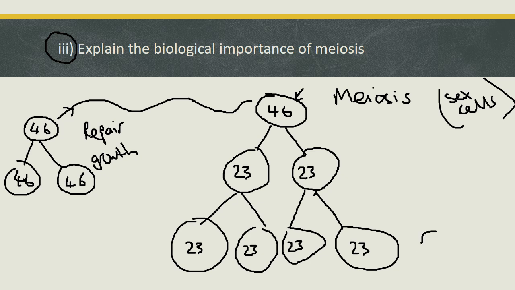But by the time we create sperm or egg, we have randomly assorted, we have genetically sort of selected some chromosomes to go this way and some chromosomes to go that way. So this cell here will be completely different to this cell here because it'll have a different component of the 46. It's like taking 46 playing cards, shuffling them up into 4 different piles, and you end up with different chromosomes.